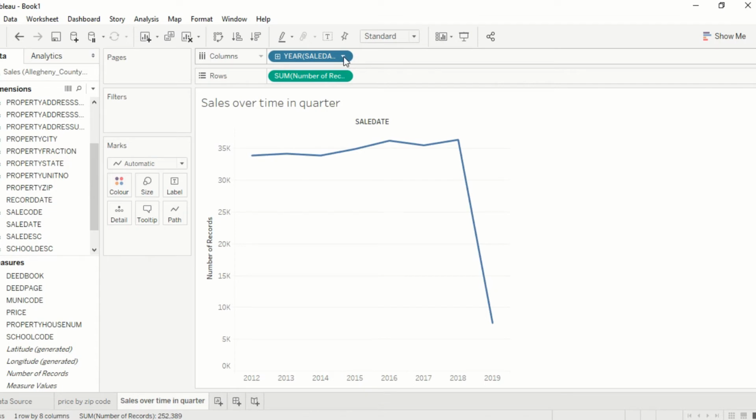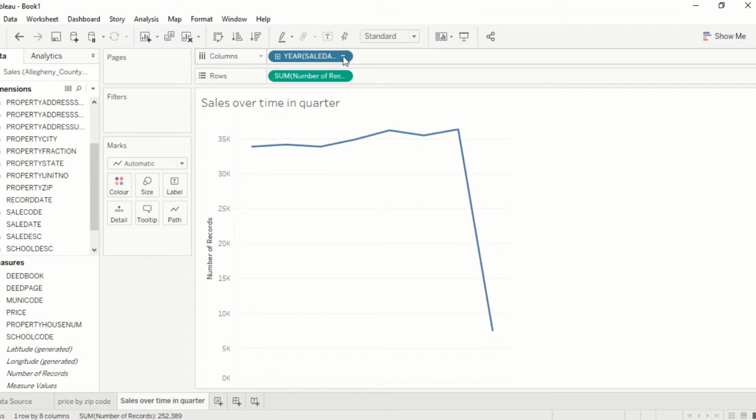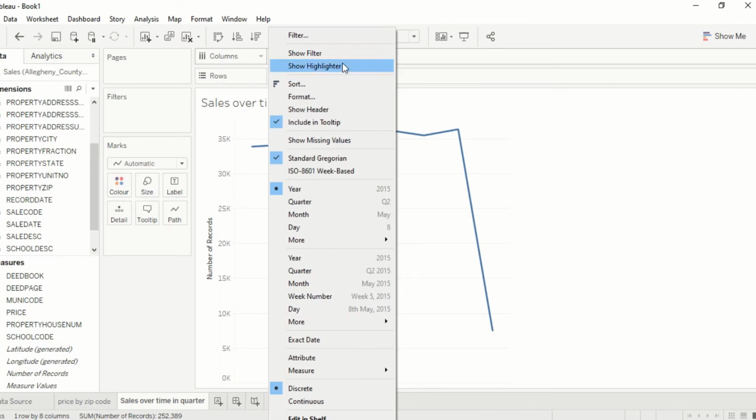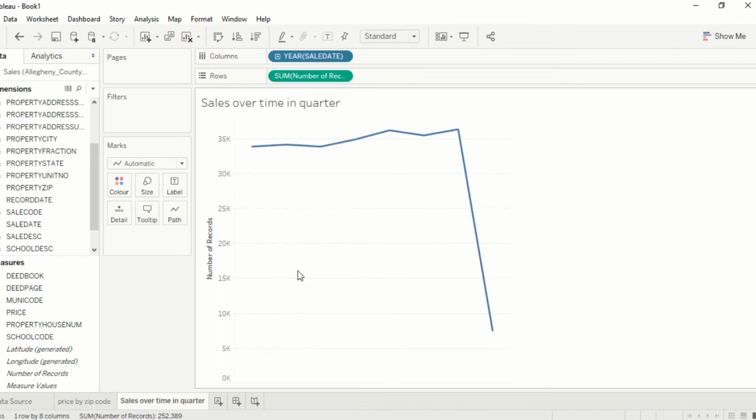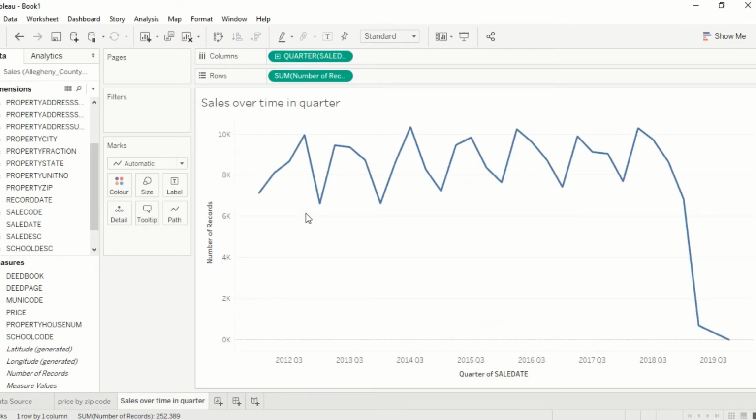So we click here on this drop down arrow at the date and then change to the quarter. Great. Now we have how our sales have been trending and changing from 2012 up to 2019, but according to the quarter.